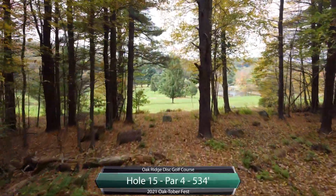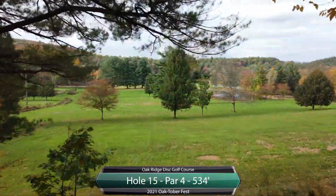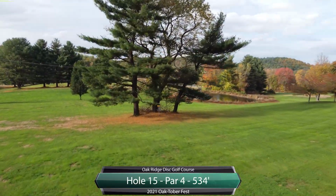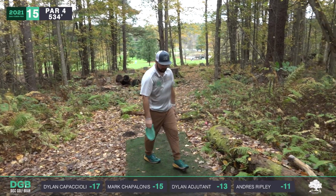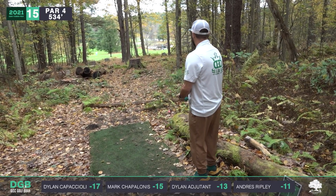This one's challenging. You got to get out of this tight gap, and then you're kind of home free. Yeah, absolutely. As far as the pro field goes, this is kind of easy. You are getting your 3 as long as you get out of this gap. You can land pretty much anywhere and make your upshot. Not the most difficult as long as you're succeeding in getting out of the gap.